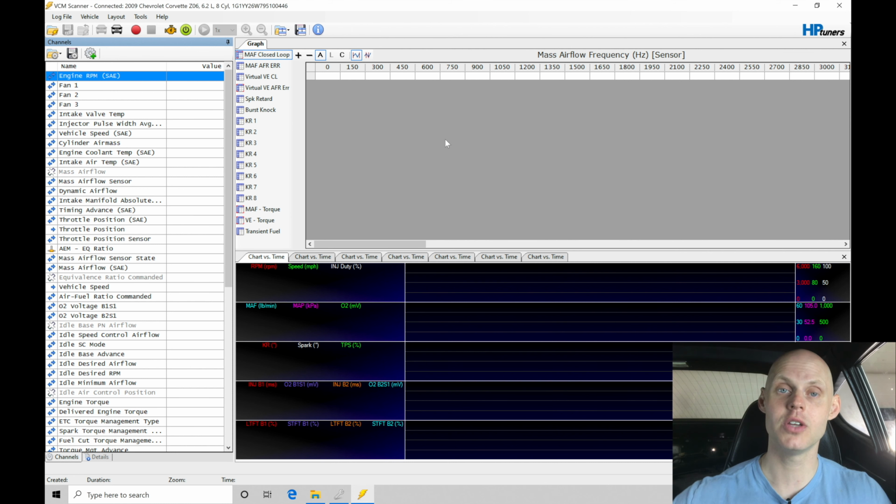Now, we don't need to know the specific scale for the fuel that we're working with. For example, if we're talking about ethanol fuel, E85, we'll find that stoichiometric on E85 is approximately 9.7, 9.8 to 1. If we go richer or leaner, the values will change. I don't want to have to memorize all kinds of different fuel blends or fuel types, the individual stoich points and all of the appropriate air fuel scale for each fuel type. That can be really confusing. That's where lambda is going to be really nice.